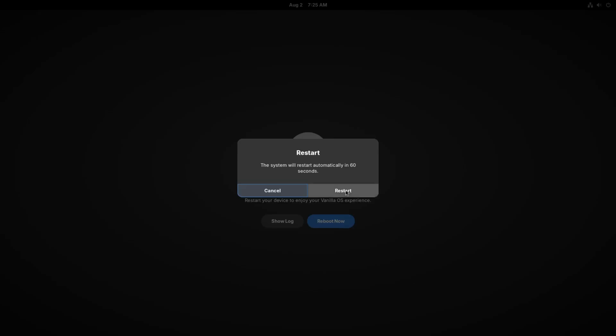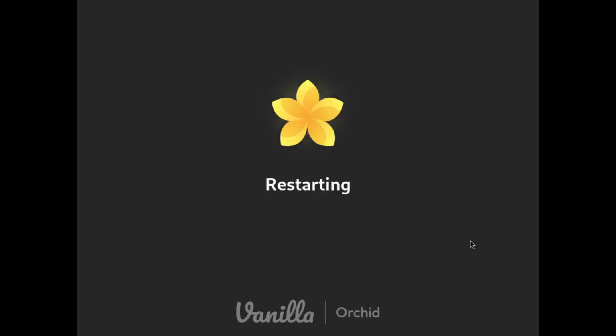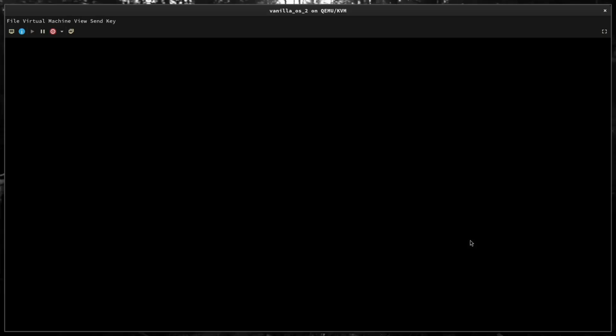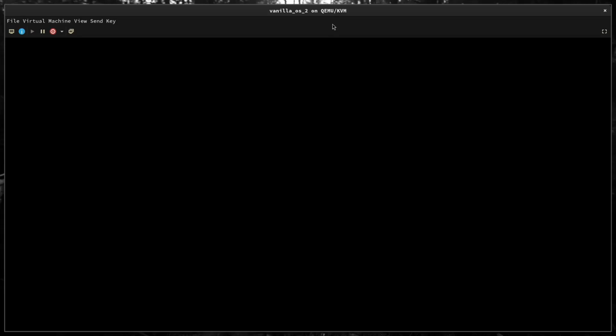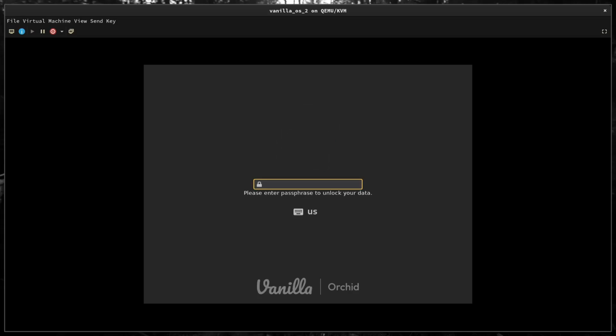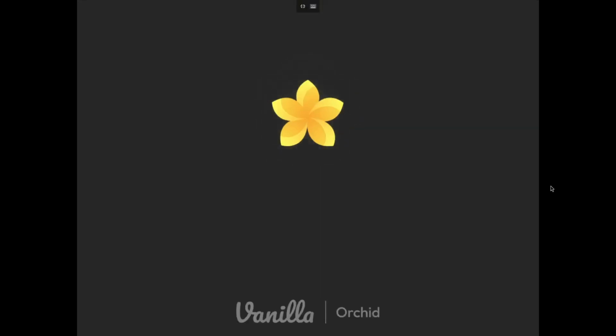All right, let's reboot. This is going to go through another little kind of setup situation, and it's going to install a bunch of stuff, and it's kind of weird because it does the initial install. Let me do this full screen. But then it does a whole another installation part, and then there's another reboot. So you can have 2 reboots in this whole installation process. All right, let's give her a little time.